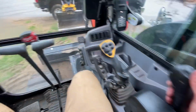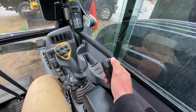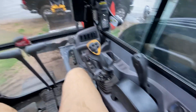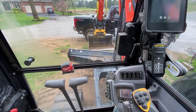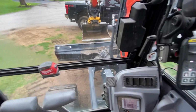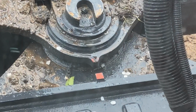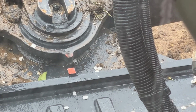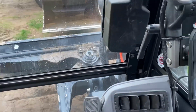This is their blade control here, so lift it up. This is to angle the blade. You can see that like that. So at full throttle, this thing turns pretty fast, and I think it's really nice. I think they did a really nice job with putting, you can see that little point on the end. So see, that allows you to know when you're exactly straight with the machine. I think that was really, really smart, and I really like that.